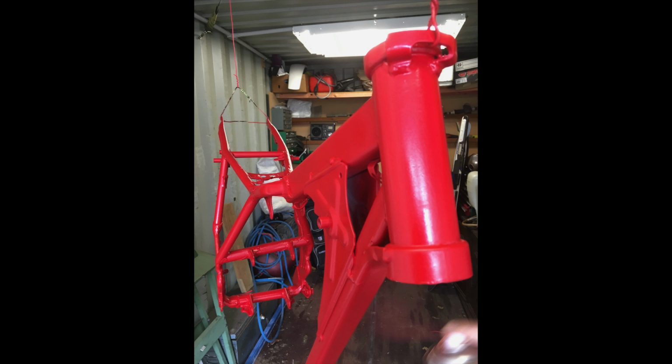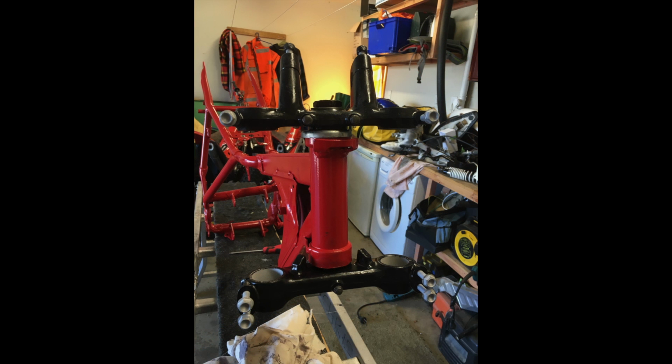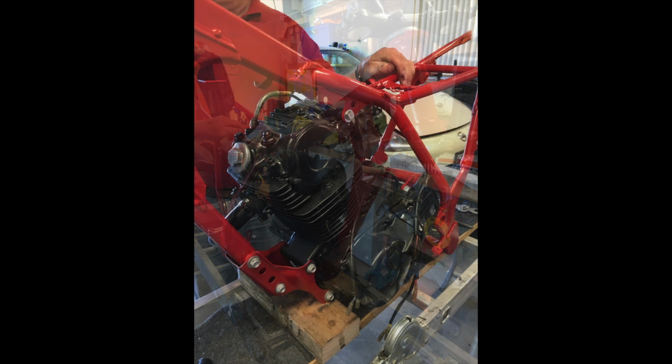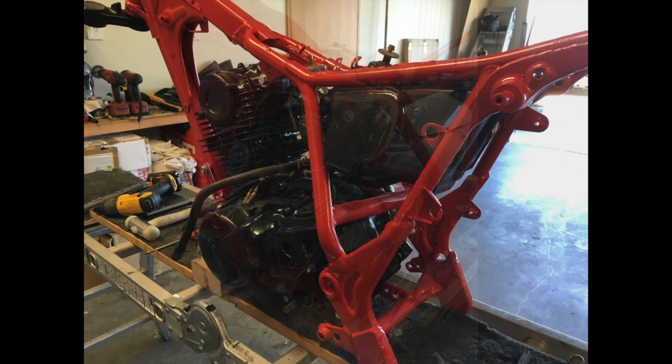One of the things I will mention when you work on front forks is the bottom socket bolt, right at the bottom where the spindle is. Make sure you get those undone before you take them out of the frame, because the frame clamps really hold it on well. You can get a socket on there and give it a good smack with a hammer and they will undo. If you take the tubes out and try to undo them, you're in problems. Leave it in the bike and smack those socket bolts undone with the legs in place.